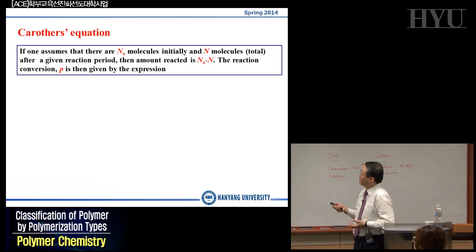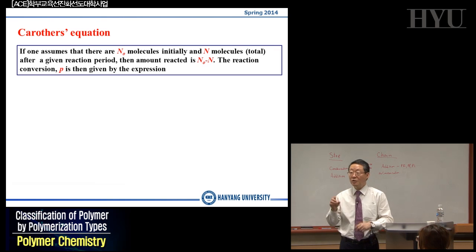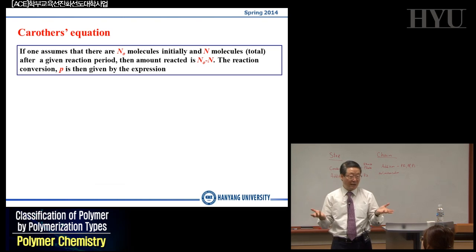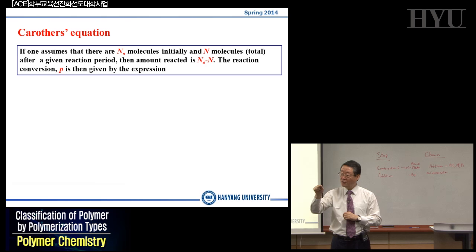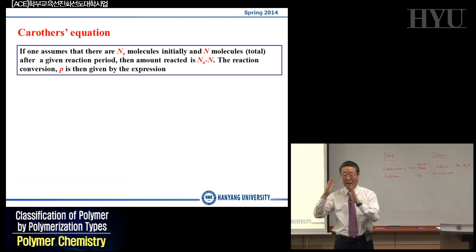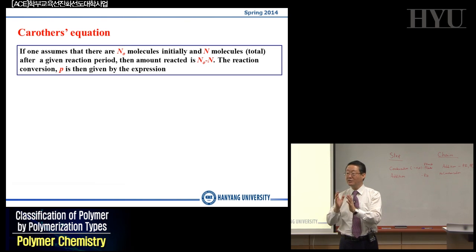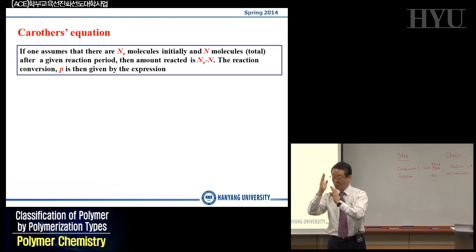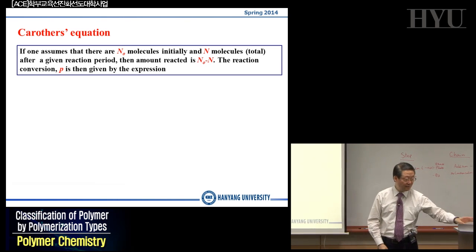let's say N and N0. N0 is the initial number of molecules, just like the 25 molecules that we have. You have 25 spots, right? 25 is like N0. N is 13 or 7, something like that. So N represents the number of molecules at a given time t. At some time later, like 1 hour or 30 minutes later, at time t, you count how many molecules are in the reactor. It's called the large N.